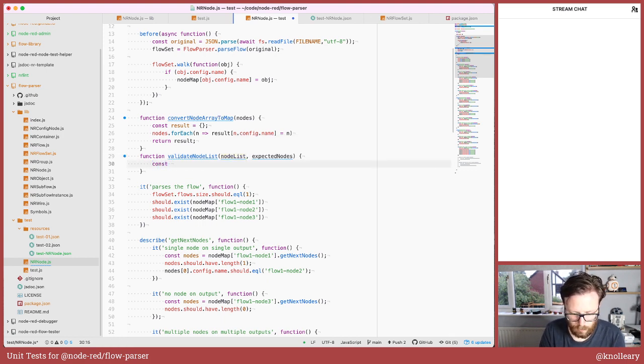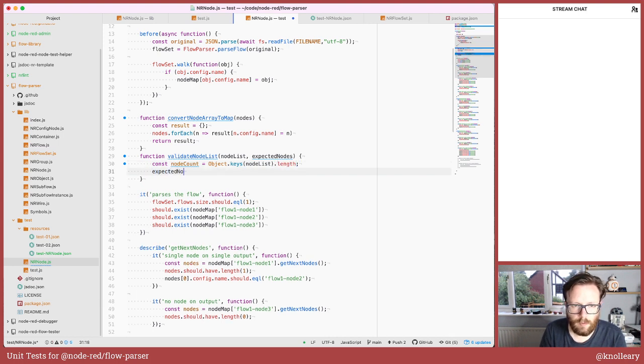So we can say first up object dot keys. Node count is that dot length. Say expected nodes. Got to get this the right way around. Count should equal expected nodes dot length.